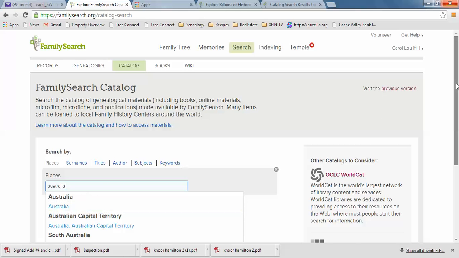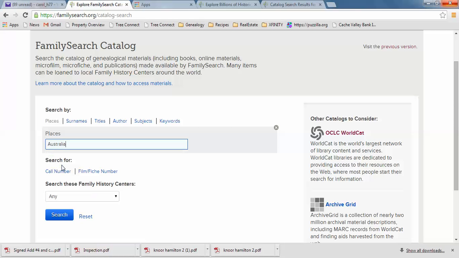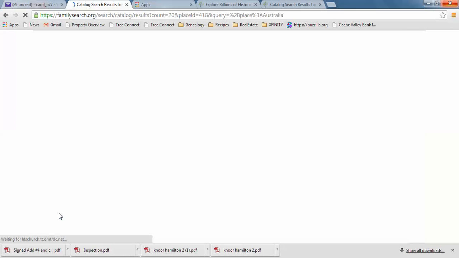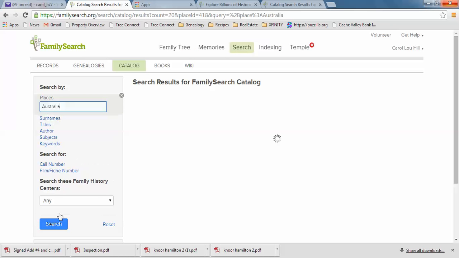I'm going to just pull this down. As you can see, there's Australia, there's Australian Capital Territory, South Australia, Western Australia. So there's a lot of different records for Australia, but let's just click on Australia and do the search. I wanted to show you this to show you how many records the Family History Library in Salt Lake City has for Australia.